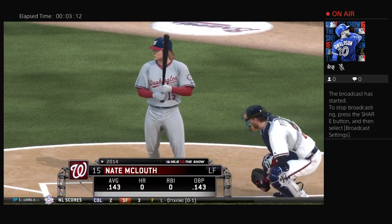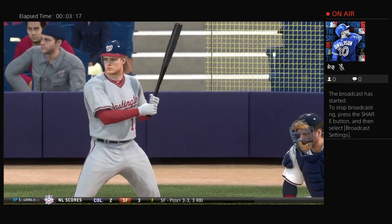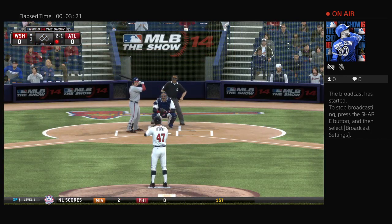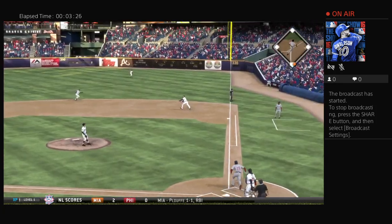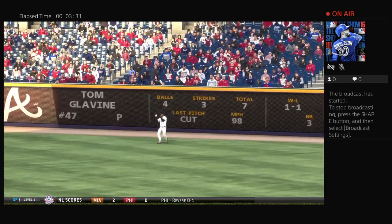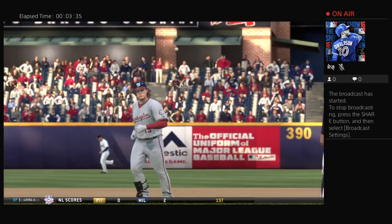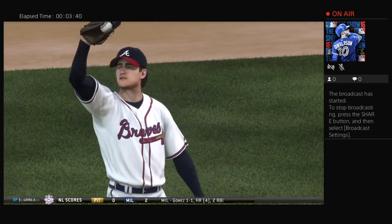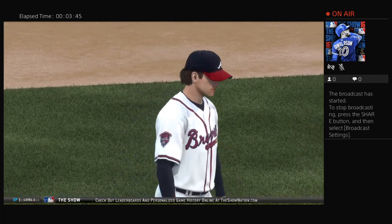So the bases are empty with one man gone, and digging in the left-handed hitter Nate McLouth. Here's a ball hit pretty well and carrying to deep right. Lee is back in plenty of time to put this away, however, and there are two gone. Obviously, it'll be very important to keep these top two guys off base going forward. They're the ones that set the table and make this team go, so that's a good job here to set them down to start the ball game.